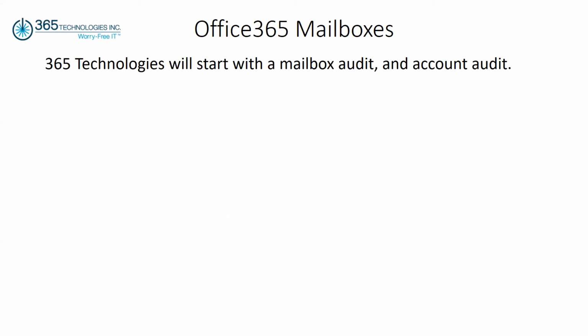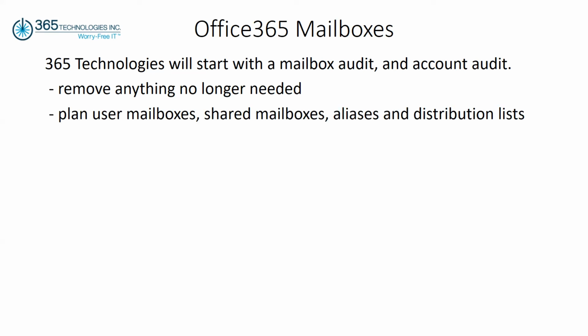So 365 Technologies will start with a mailbox audit and an account audit. So we typically look at all the mailboxes that are currently set up. We look at all the accounts that are set up. We remove anything that's no longer needed. We verify with our customers, of course. If we don't need it, let's get rid of it. We want to plan user mailboxes, shared mailboxes, aliases, and distribution lists.